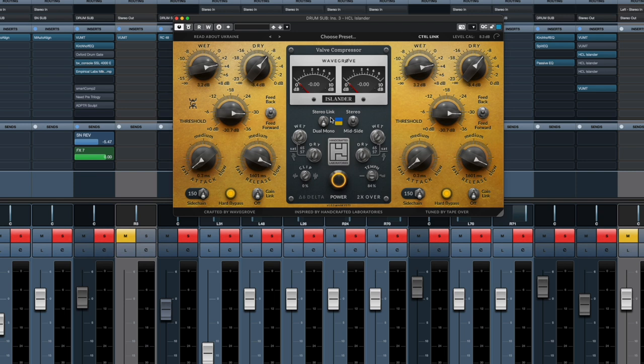So that's really useful. And you can switch from stereo to mid-side, so you can get the same kind of independence between stereo or mid-side. Or if you don't have them independent and you're mid-side, obviously you can adjust these differently as well. So there's a lot of flexibility and variation there.